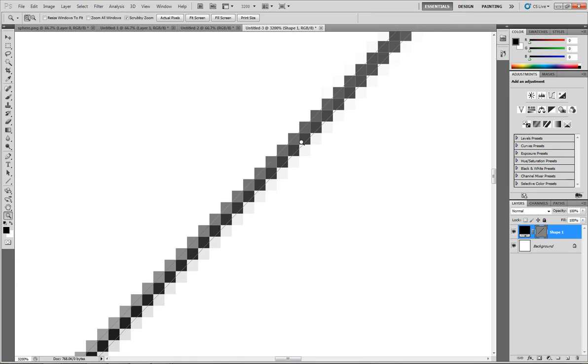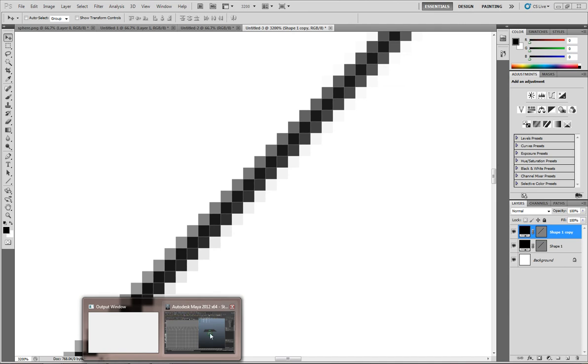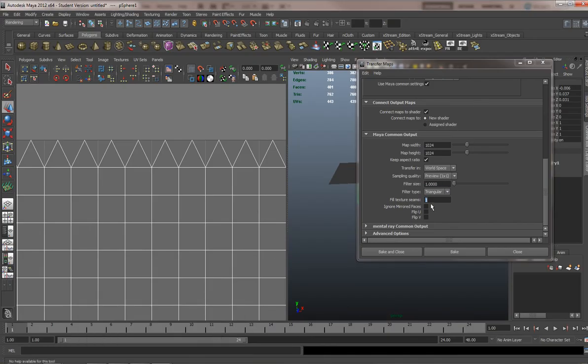And so because of this stepped kind of mode and this resolution independency, we end up with problems where along the seams of UVs, we get these kind of ugly borders. So what the fill texture seams does is it takes all the information along the border and it duplicates it, ensuring a better chance of any of those overlapping pixels being out of the way. Now I've noted with most bakes, the default of 1 is not enough. 2 is usually the best possible option to try and fill that in.